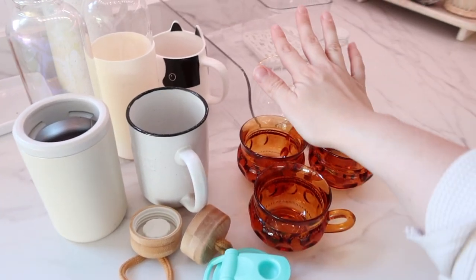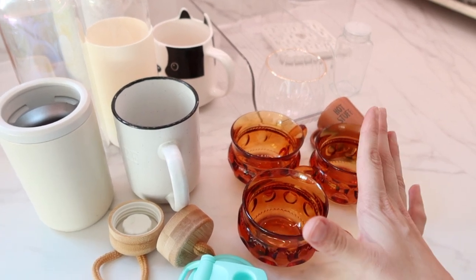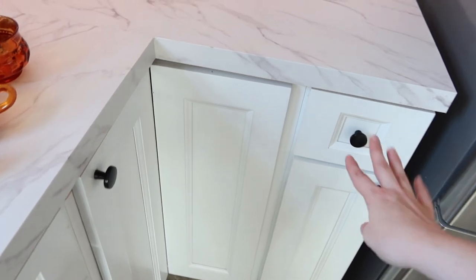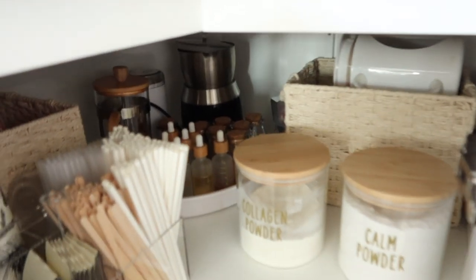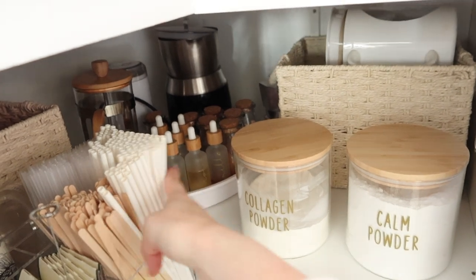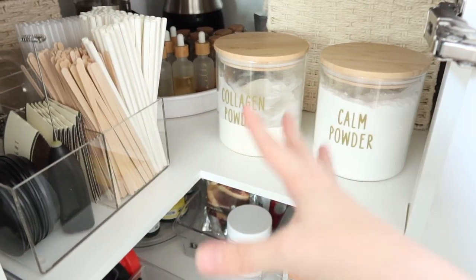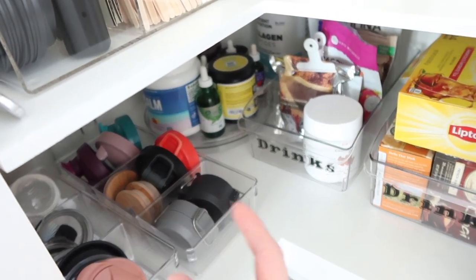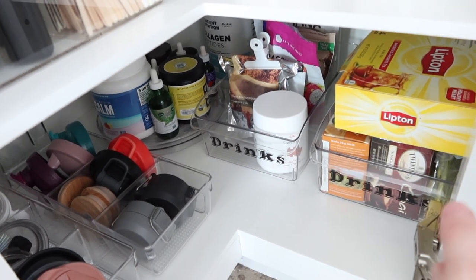I got a good amount of stuff decluttered from that cabinet. These were a thrift find we enjoyed through the autumn season — I decided I'm not going to pack them into fall decor, just pass them on. In this corner there are the girls' step stools when folded up. This drawer is broken so nothing is in it right now. The coffee and tea drawer hasn't changed much — I had those things up on the counter but when I decorated for Christmas I simplified and moved them down here. It has to-go cups, things I use every day, and all the lids for the cups up in the turntables. I also have little smoothie supplements and tea down here.